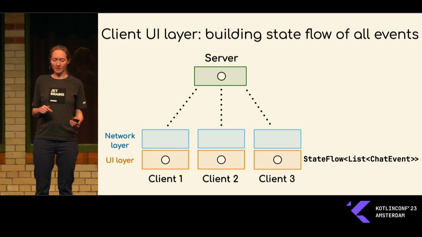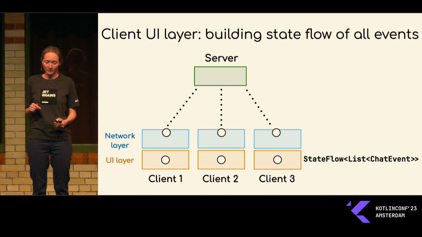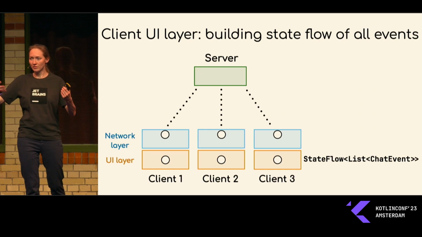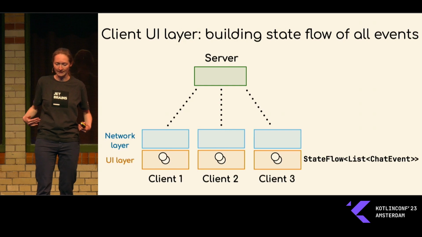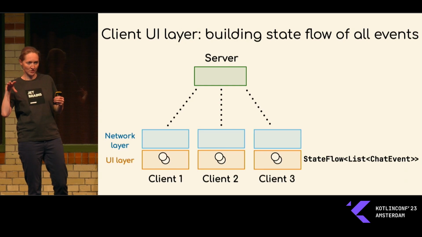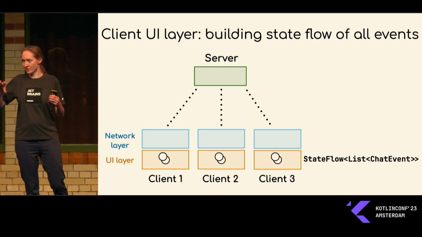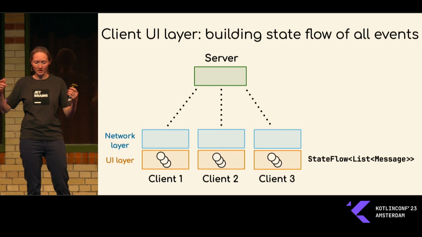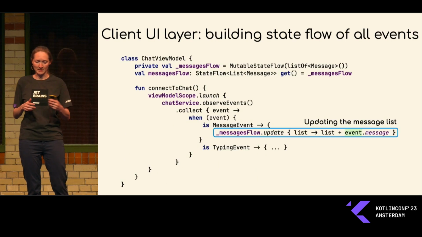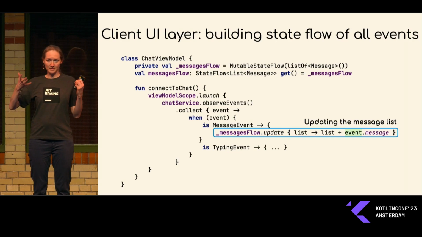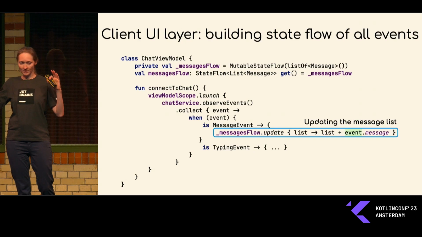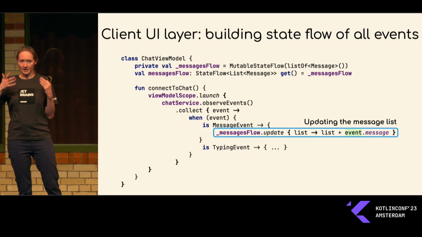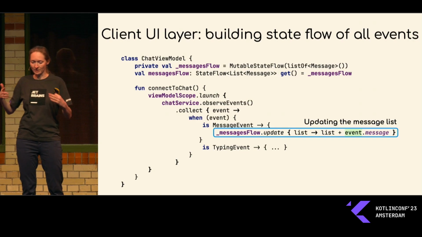So how it works: whenever a new message comes, a new event comes through the WebSocket, it goes to the network layer, and then through the API, we collect it and add it to our state flow that stores the list of messages. So here, a new event comes, and each new event we add to this list of messages. State flow is used to represent the state. In this case, it's like live state, analogous to live data, something that represents the state that can change and that can be updated.